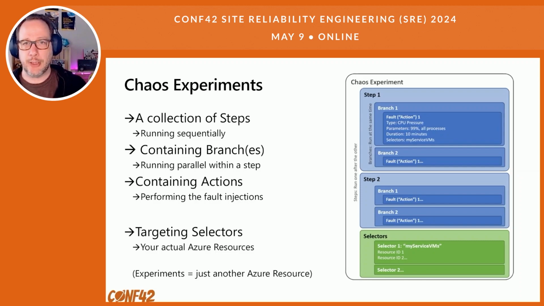And then in the next step, you're going to define the actual actions. So reflecting on this, this is what I want you to do. I want you to simulate an action called CPU pressure. Now think back about one of the examples I shared before. Within the CPU pressure, I want to run a 99% CPU load, maybe 20, maybe 50, whatever number could work and is relevant for your outage testing.